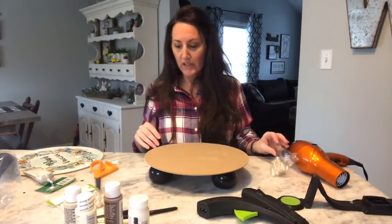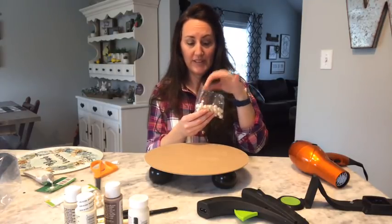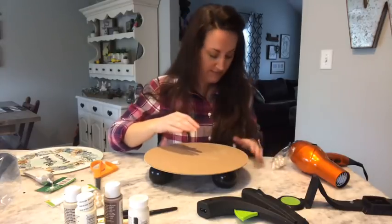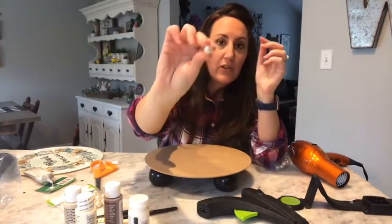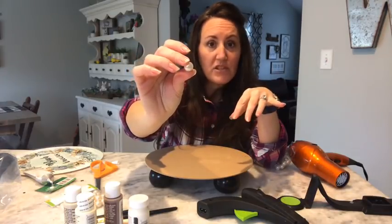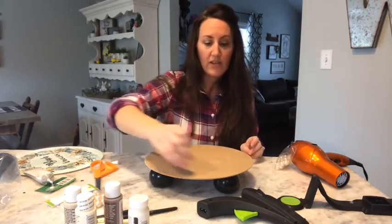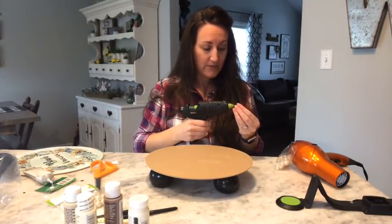But okay, so what I'm going to try to do is hot glue these pearls around the edge of this one. Now, because these are meant to be strung, they've got the little hole in them, if you can see that or not. So when you're hot gluing, make sure you put that to the side. You don't want it sticking out where you can see it. So I'm just going to hot glue these around this whole entire circle. Alright, so I'm just going to get to gluing.